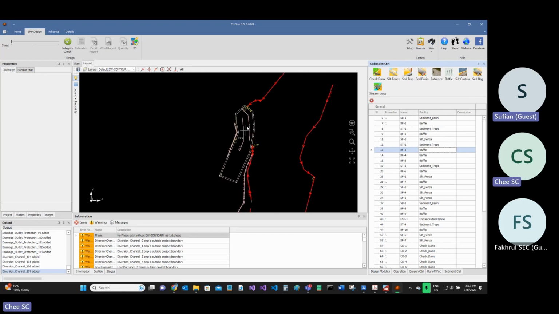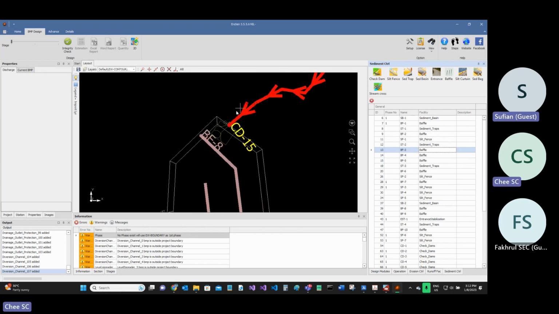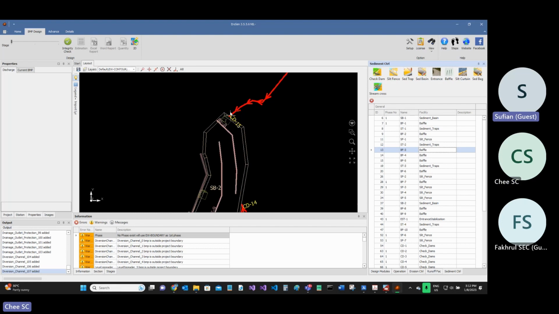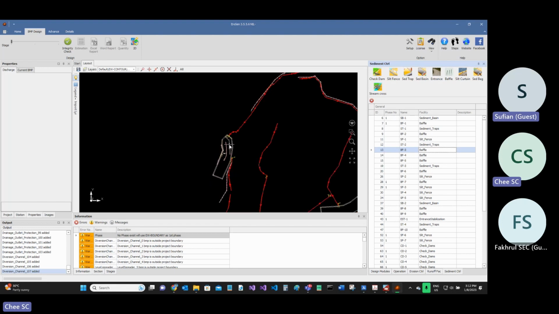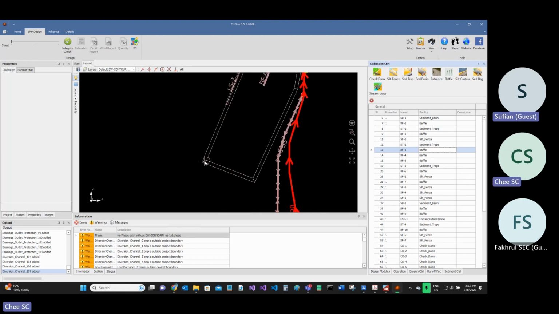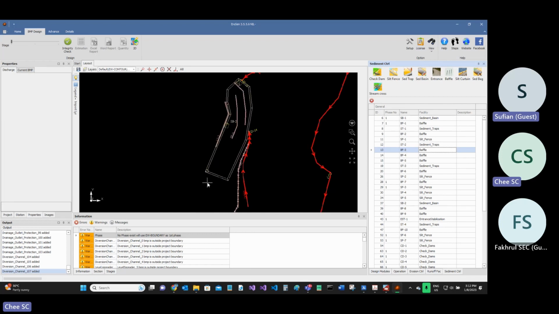This color is buffer. That means this is diversion channel. Air masuk sini, dia akan flow through here, then go down here and turn. Only they come up below here. You can see now. So the purpose of buffer is to lengthen the travel time of the water flow. That's why kalau you design.